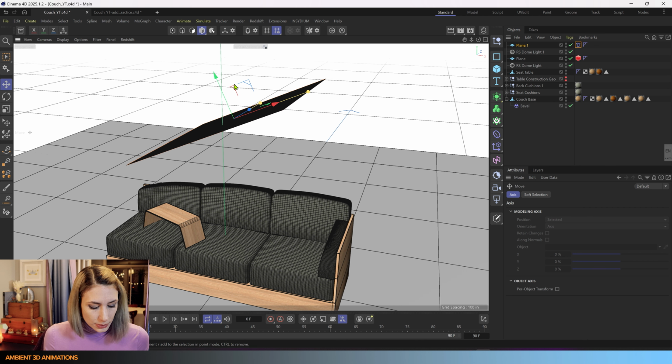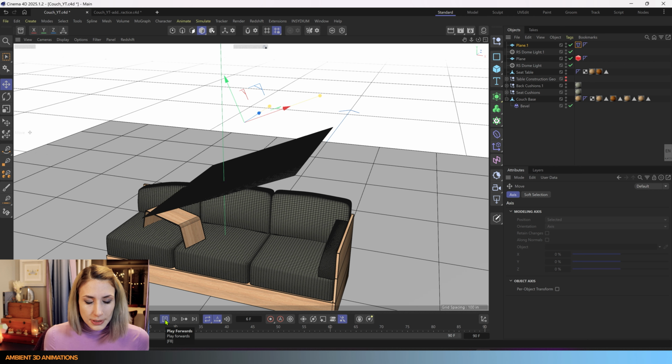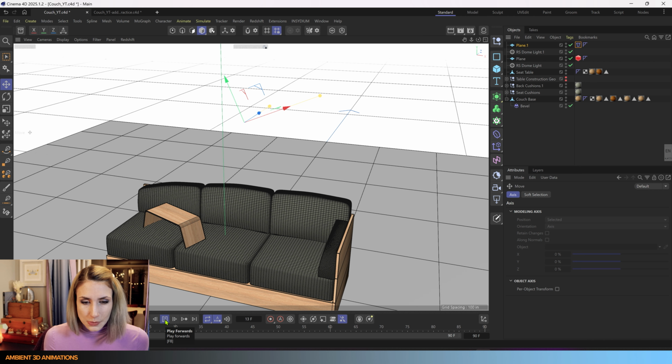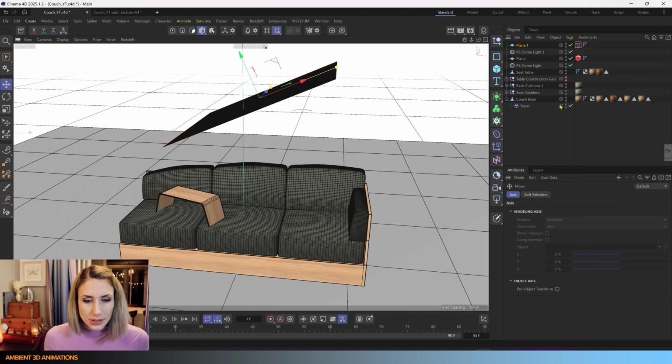And the thing about this is that if we don't set up collider tags and we hit play, it's just going to go through the couch. You can see gravity is working, but it's not detecting the other objects around it. So what do we want this to collide into? We want it to collide into these cushions.